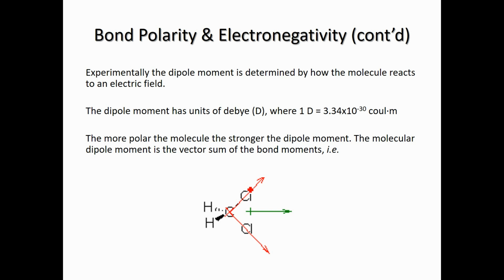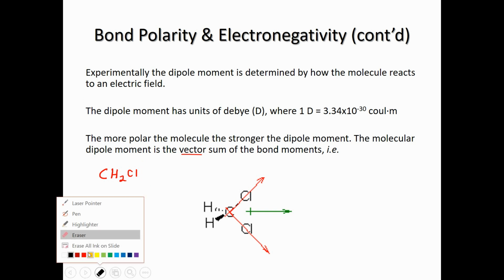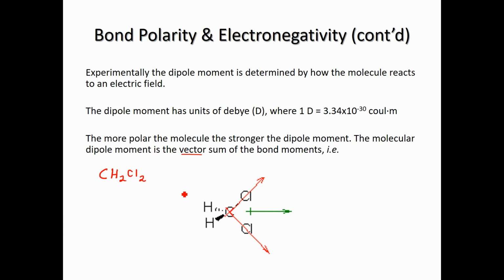Remember, you don't want the positive and negative charges to cancel out. That's why it's talking about the vectors. You don't want complete opposite vectors at 180 degrees. That way they will cancel out. So if you are to consider the molecule dichloromethane, it's an organic molecule that we use as a solvent in organic chemistry reactions. So if you draw the Lewis structure, you're going to end up with this structure, and we'll soon draw Lewis structures.